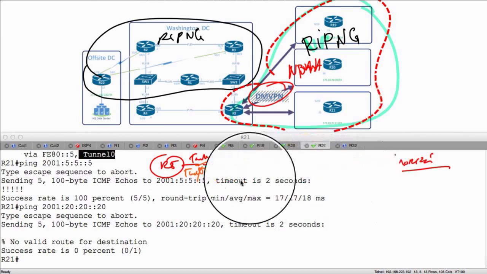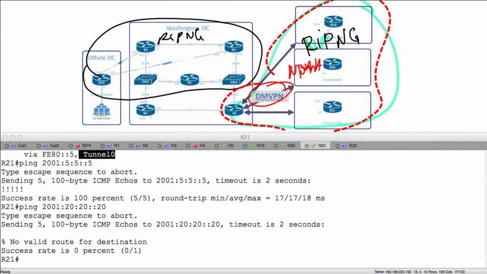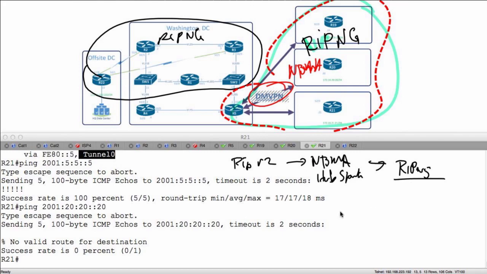So we want to recognize that the behavior that exists in RIP version 2 with regard to NBMA connections, hub and spoke specifically, is the same process that we have inside of RIPng. RIP Next Generation doesn't offer us any changes or benefit, and the way we're going to fix that is to go to the tunnel interface and turn off split horizon.